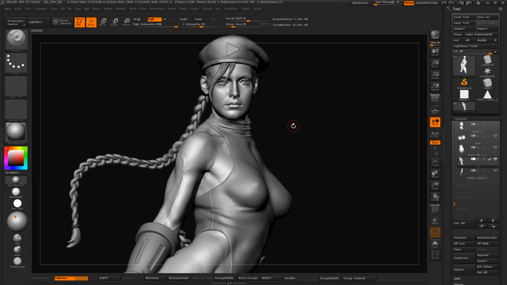Alright, so I'm going to show you the process of how I do skin, but also at the same time I'm going to show you what I consider a layer. This is very important in professional work, because you need to be able to separate everything into different layers, so you can turn it off or on or add stuff later.